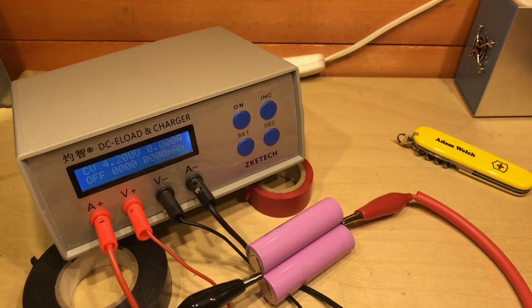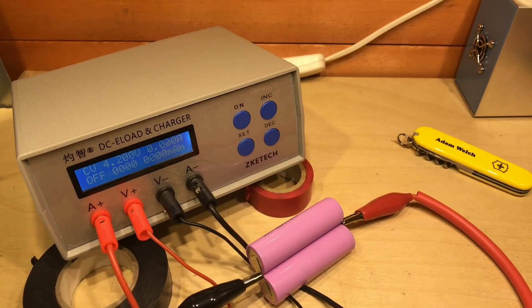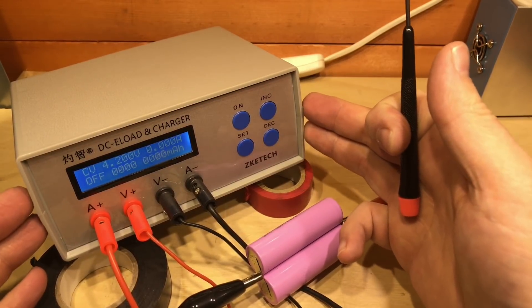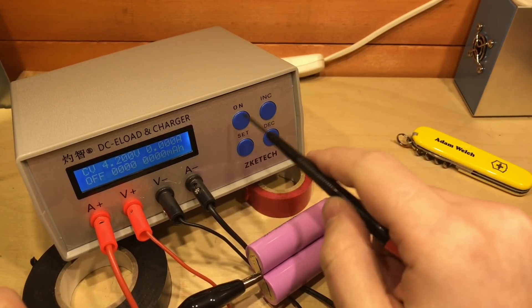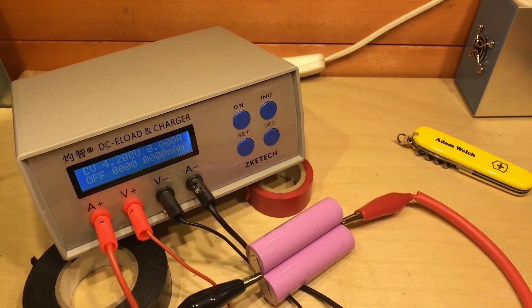So well, I guess there could be a bit more testing there, but that seems to be working just fine. So you are able to use this DC electronic load and charger pretty much fully, I think, using the four buttons on the screen and going through the menus. But that's not really why I bought it.